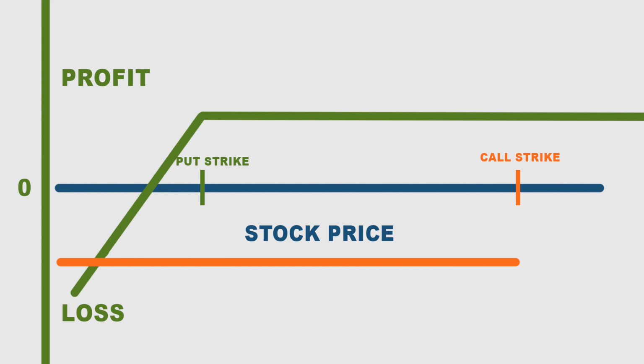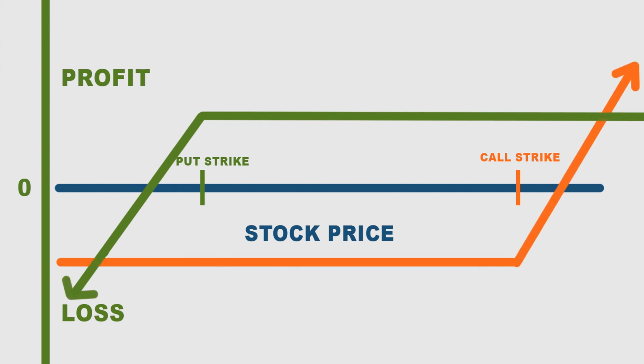This time you are a buyer of the option, so you have to pay somebody to sell you the call, which means right off the bat, you are losing money. You have the right to buy the stock at the strike price, but if it doesn't reach the strike price, then there's no point in exercising your call option. But if the stock price moves higher than your strike, then you can make a lot of profit after you recoup your premium.